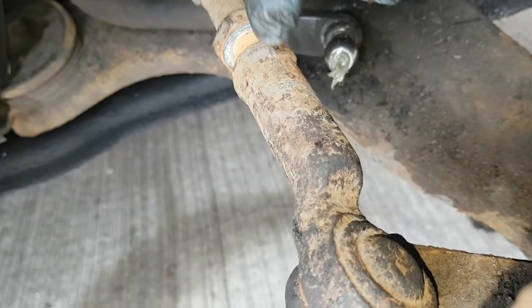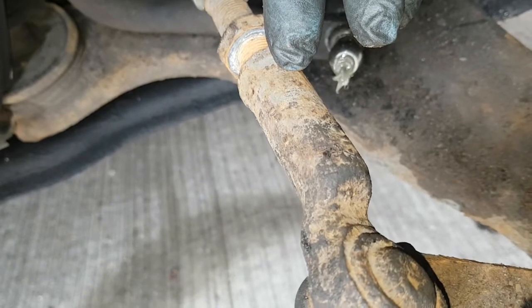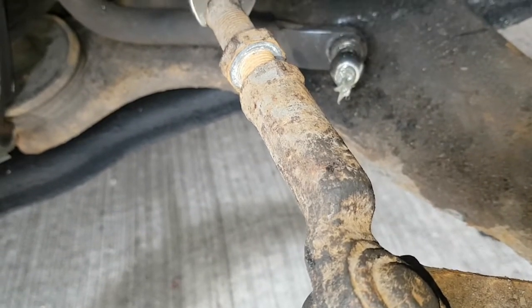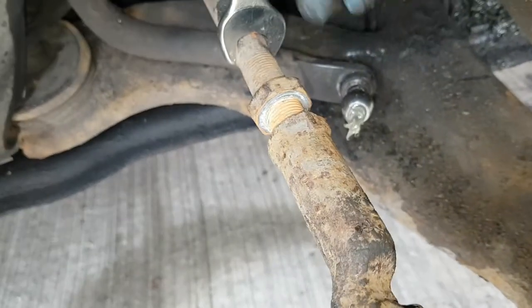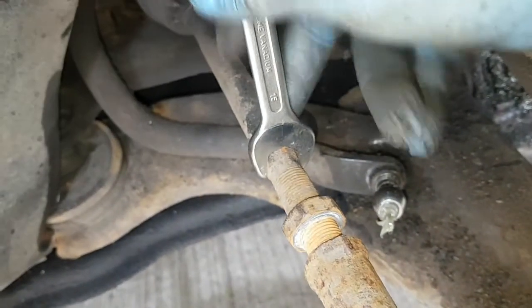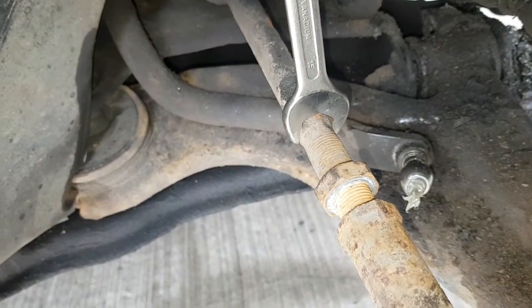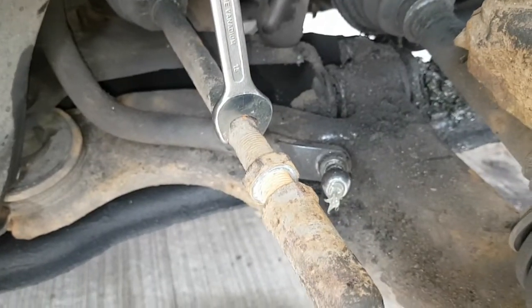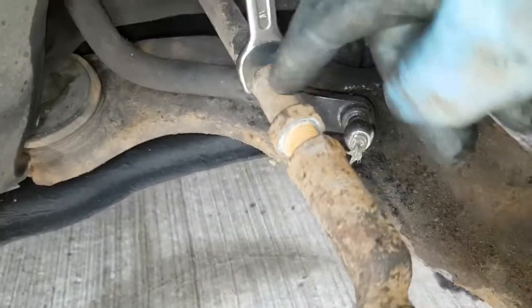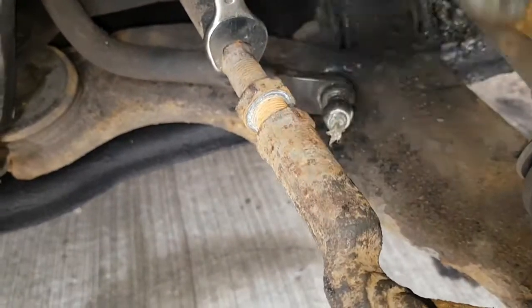This one's a bit stiff, so I've had to put an adjustable on here. Undo it so much, then it comes off by hand. So you can just undo it by hand. Like I say, you've got to try and keep the steering rack bit here straight so you don't knock off your tracking. So yeah, it's pretty simple really. Just remember, try not to turn this rod, just turn the end.